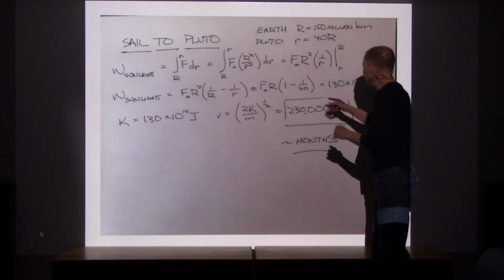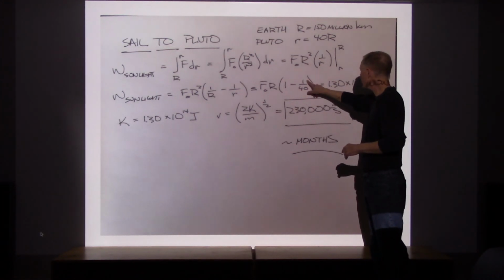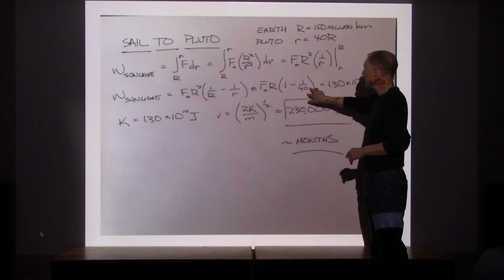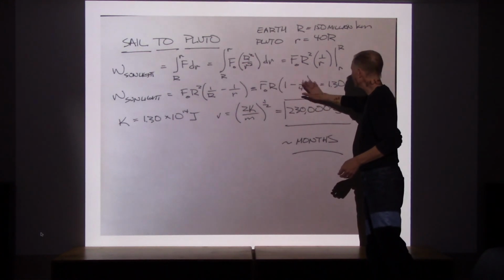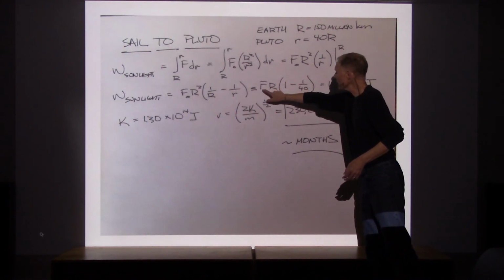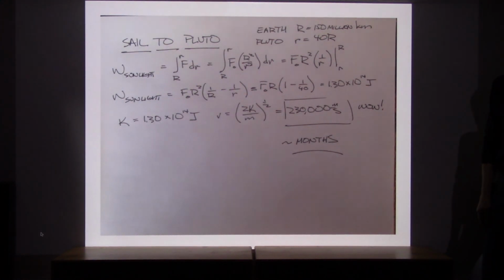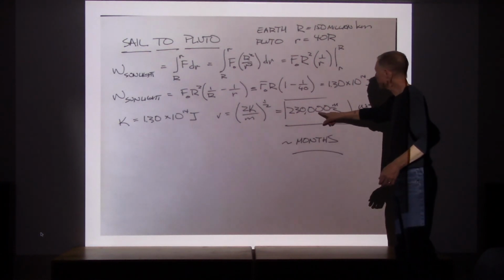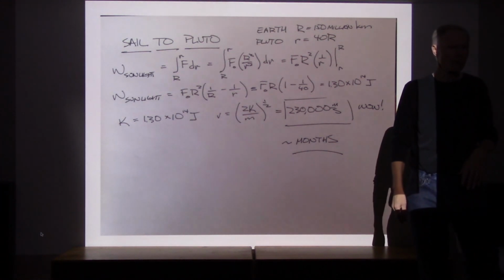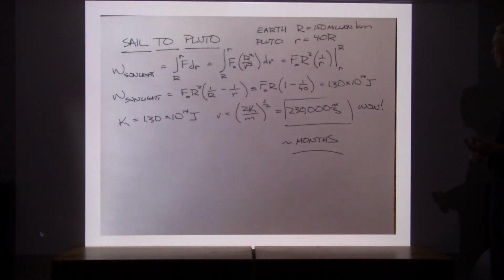Now, I think we can see from this calculation that as I go farther and farther out, there's a maximum amount of energy that I can pick up. So I can kind of ignore this 1 over 40 effect and say F naught times R is the total amount of energy that I will ever integrate by this sail based on sunlight. So the energy is not going to go up significantly, and the speed at which the spacecraft is traveling is kind of its maxed out speed. Its maxed out speed is going to be 230,000 meters per second.